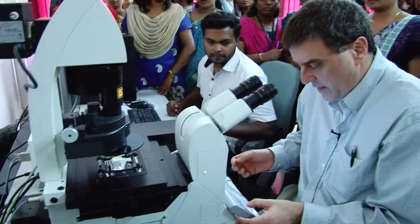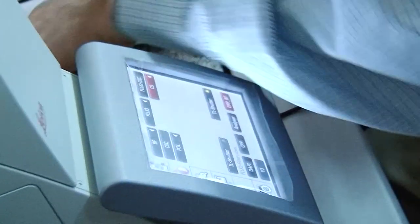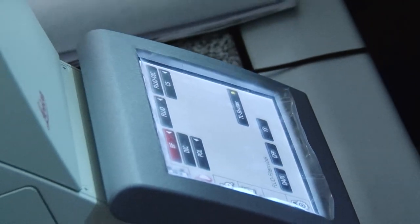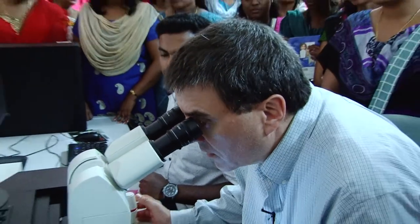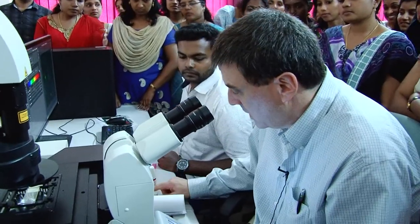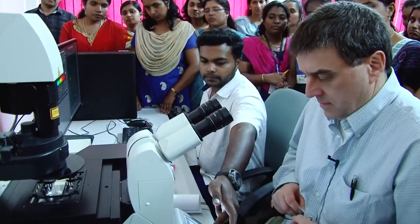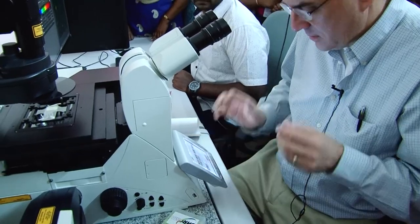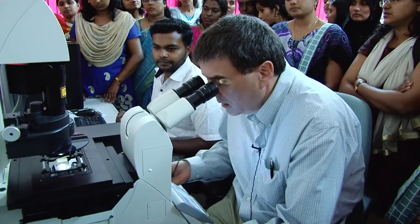Okay, so let's go back to transmitted light. And let's just see if we can see the pollen grains. Or actually, I don't know if it's pollen grains. I think it's marine diatoms, but nonetheless. Okay, perfect. And let's go up to 20. See, it's weird. I've got the exact same scope, but the buttons are all in a different place. Like I said, this is the next generation, so everything's changed a little bit.